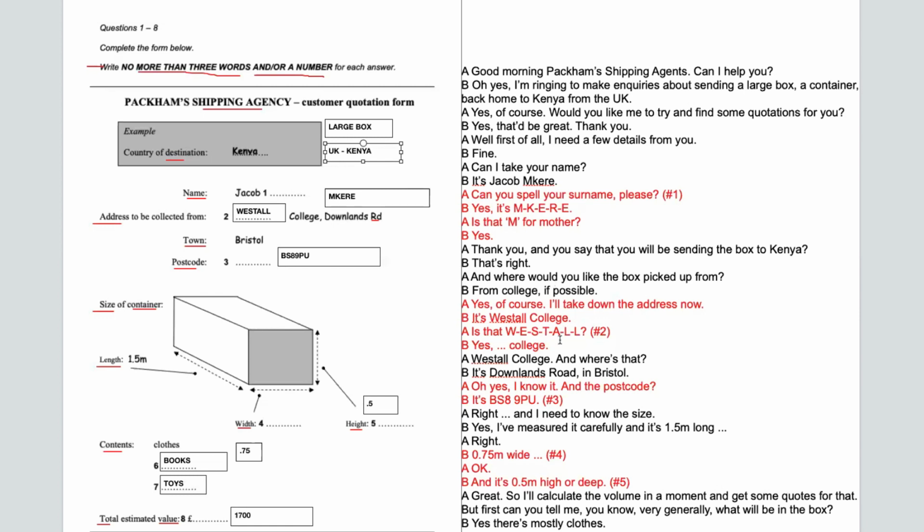On the right, we'll be able to see all of the transcript as we continue on, but the answers are in red. So as we go on, I will just keep moving and scrolling on up. Now, first off, we have the name. So Jacob and a surname. Now, this is quite a difficult surname to pronounce.